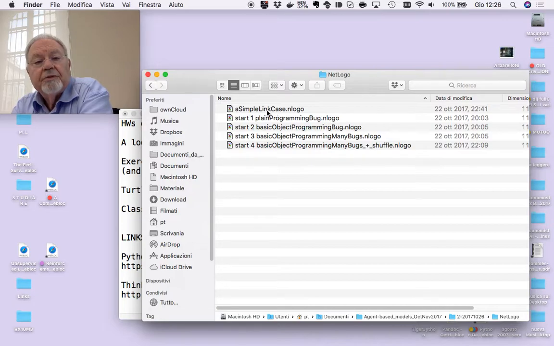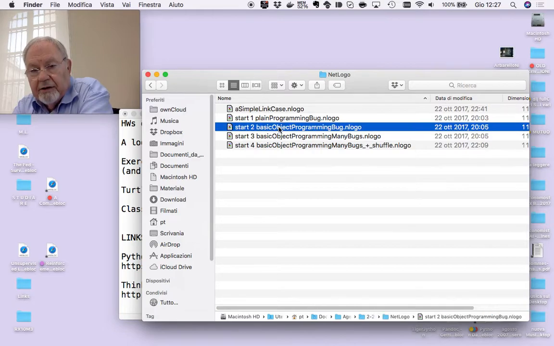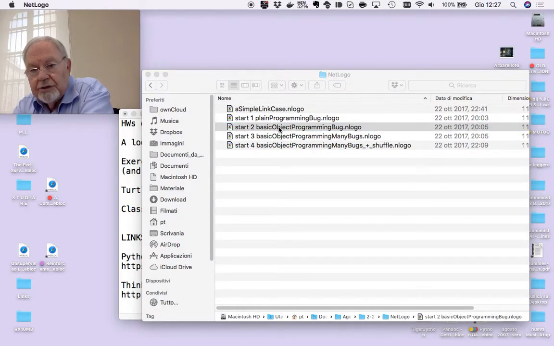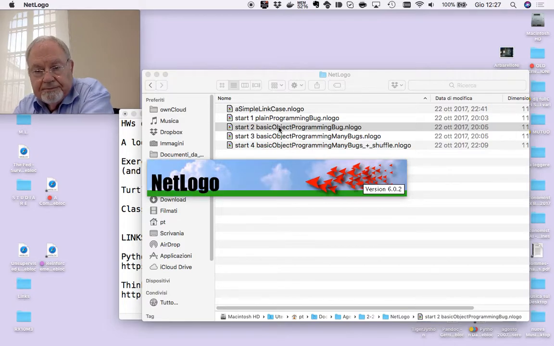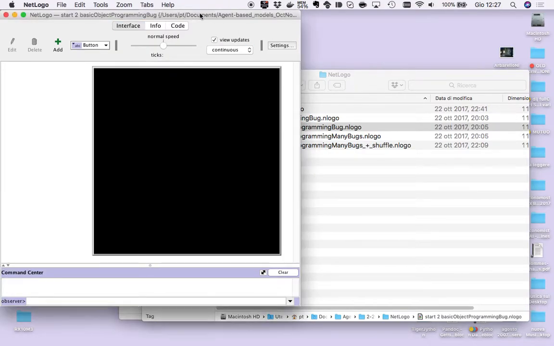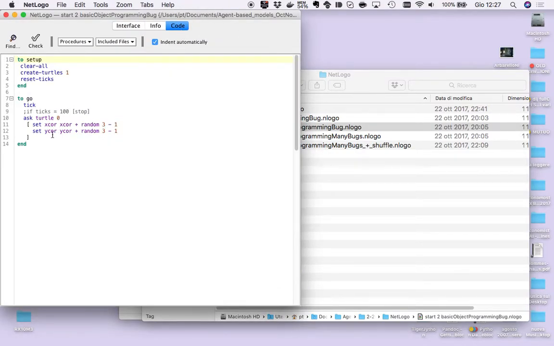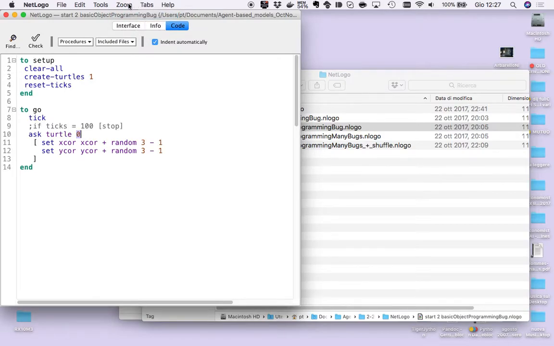This is the last thing to be examined. This has already been used. This is fine. Now a nice NetLogo tool: we discovered the objects with the ask, moving a unique turtle. So zoom has to be executed from here.